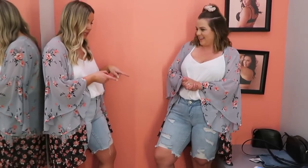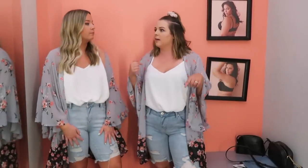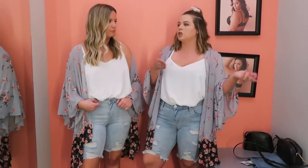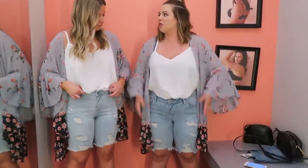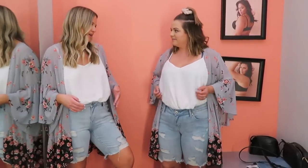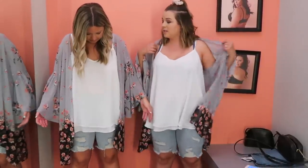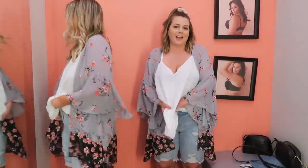I agree - I think those are your dream shorts, they look so good. I just think this is so not my style. I feel like a mom on vacation. But here's the thing - I'm definitely a 12. In some stores I can be a 14 because they're crafting those clothes to fit like a two or a four. Here they're crafting them to fit a plus-size girl, so I don't have to size up just to have extra room. The tank top is a little big on me - a zero would probably be a better fit - and yeah they don't have many zeros and double zeros. But once I tucked and tied it, it looked really cute.